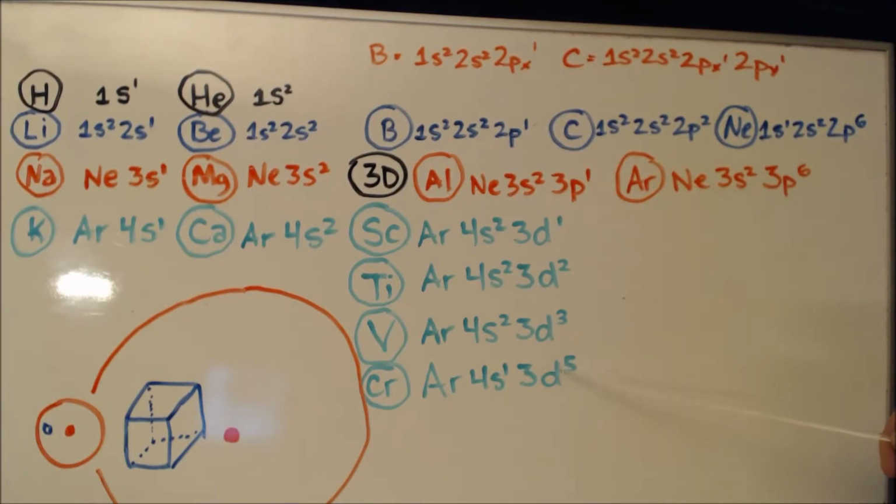As you can see, a d orbital has 5 orbitals, but you can fill in 2 into each one of them, right? And you want to fill them in individually. You have to have all 5 filled in with 1 electron before you can start adding a second electron to a d orbital. Now I want you to think of, why did this happen? Why did they take one of the s orbital electrons and put them into the d orbital? Why would they do that?